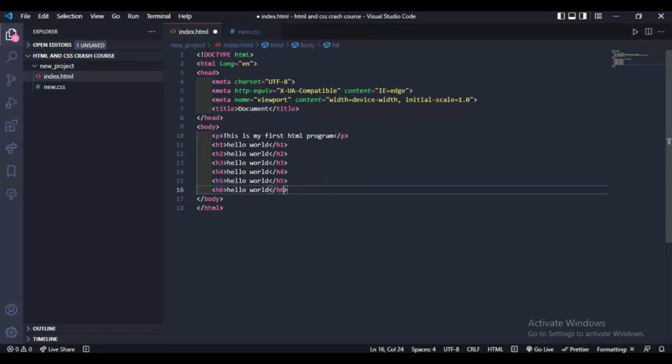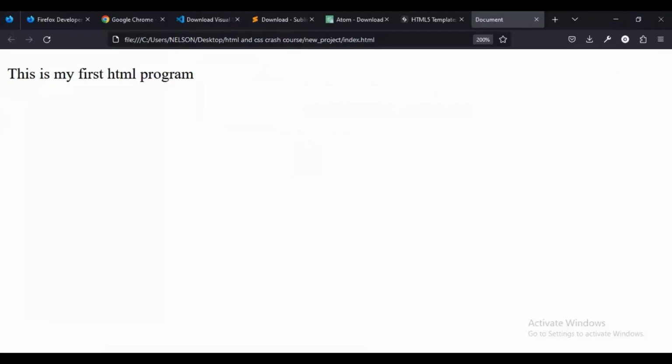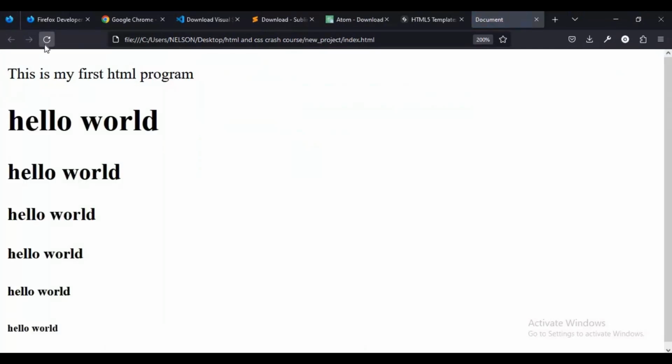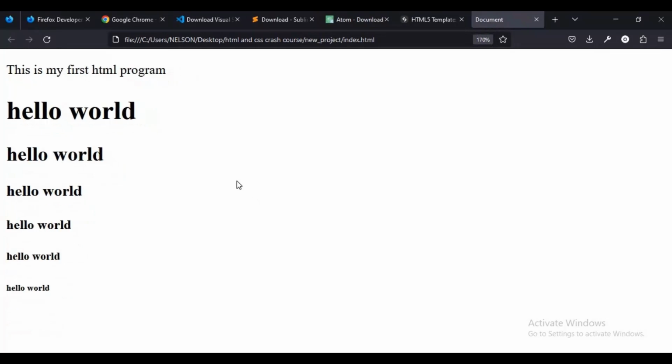So let's save, as I told you guys earlier, Control S. So we've saved. Then let's go back to our browser. Let's go back to our current browser. Then let's refresh. So you could see our refresh. Let me minimize this a little bit. So you could see my H1, as I told you guys, this is the big man, this is the big one. Anything contained inside H1 is gonna be hello world, H2 hello world, 3, 4, 5, then down to 6. You could see 6 is the littlest amongst all of them.